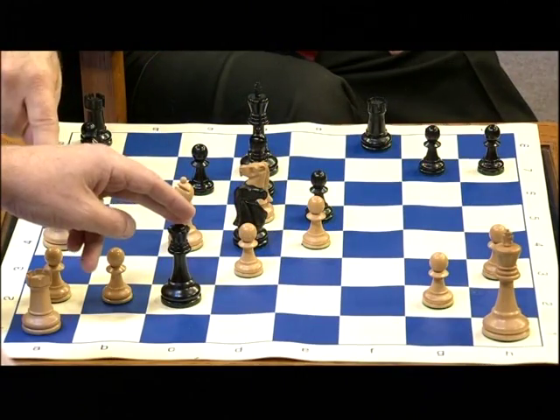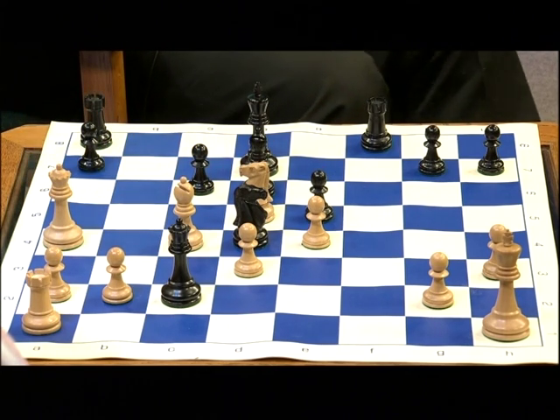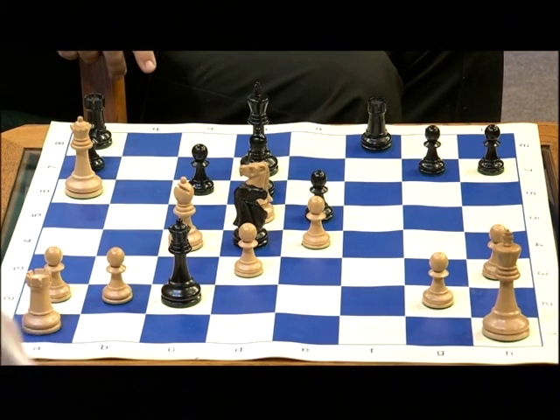What does Tempesta do? He can't exchange queens. If he exchanges queens, the knight comes in and attacks the rook. Curdo's up a full rook, and he would still stay materially ahead. So what he did instead was move the queen to safety. He does not want to exchange queens. He played queen a6. That was John Tempesta's 21st move.